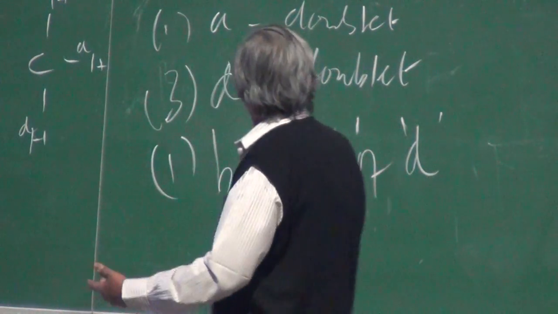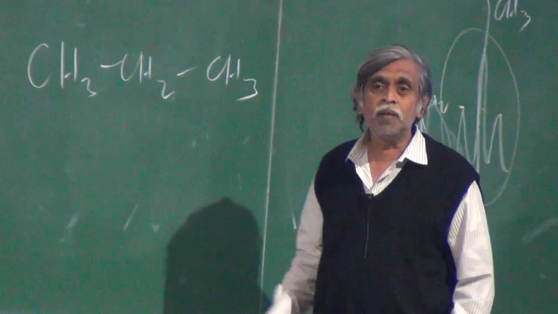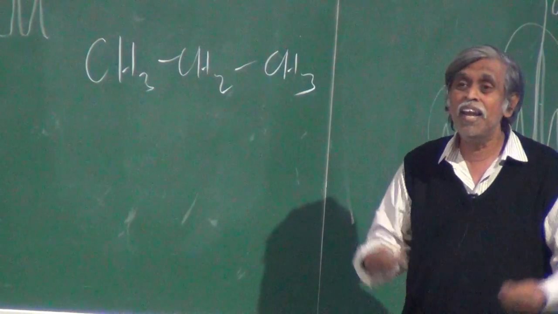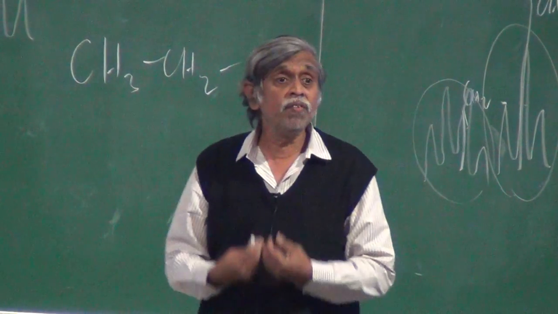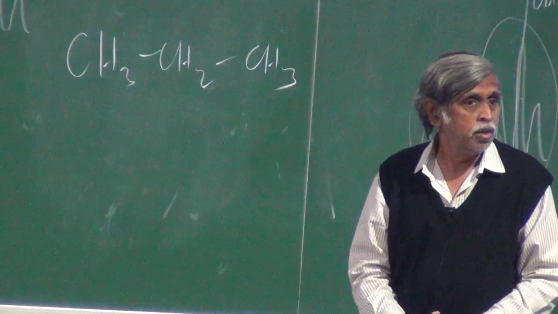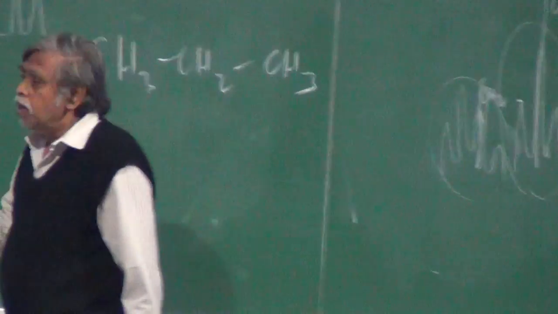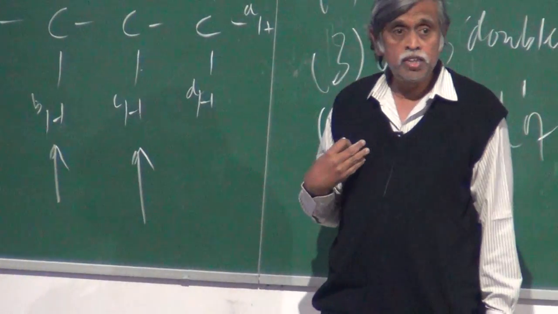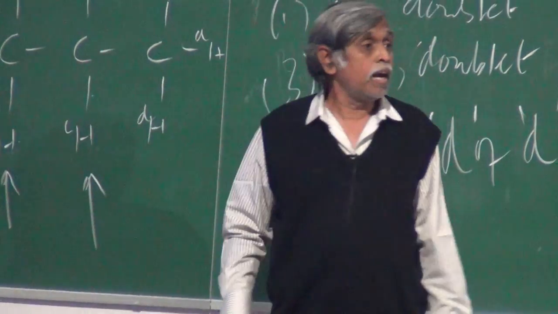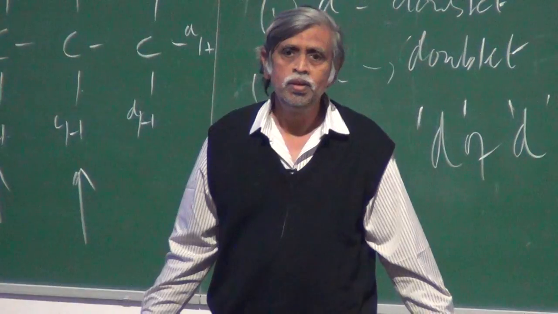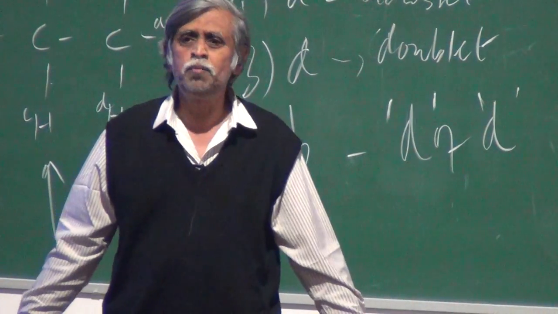Why do I say, for example, in this molecule, this coupling has to be the same as this coupling? Because this proton and this proton are related by symmetry. And therefore, there's a very obvious reason I can bring out to tell you that this and this have to couple equally with this. But there is no such symmetry argument I can employ to say that this and this must couple and have the same values. So, to a first approximation, we expect them to be different.